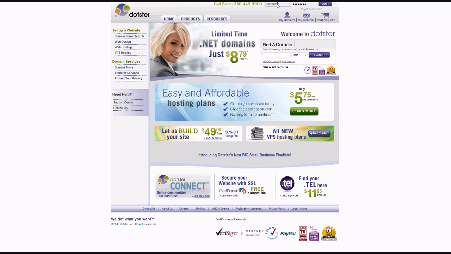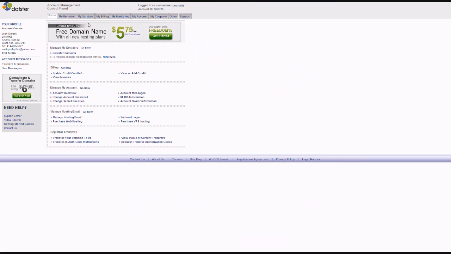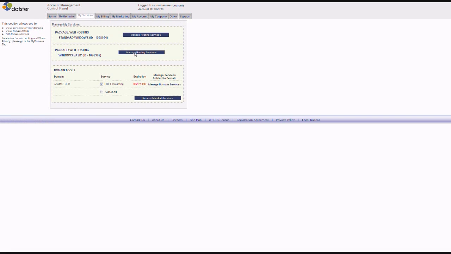After setting it up, you'll want to log in at the top. You'll see this screen. Then go to the My Services tab, and Manage Hosting Services next to your web hosting package.